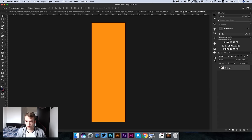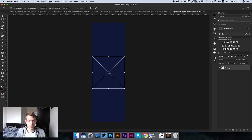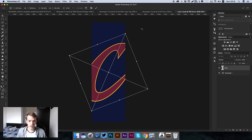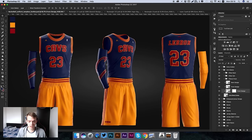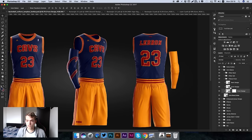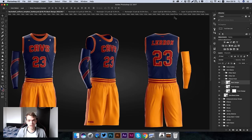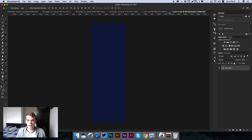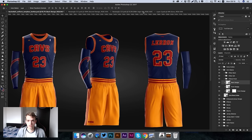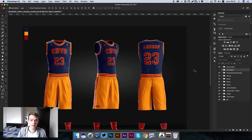Now we're going to change the front design by opening up that layer. We copy across the blue color to make the arm sleeve match the blue shirt. Then we import a design - the C logo - to show how it looks. Press Command S and you can see the logo design is imported on the arm sleeve. You also need to update the back design separately to match the front. Press Command S again and close the extra documents to avoid clutter. The arm sleeve is now fully updated across all three designs.